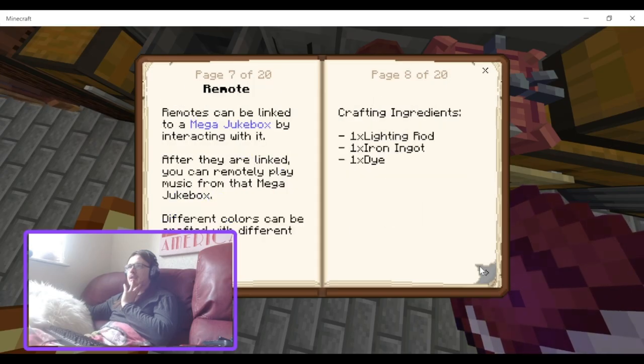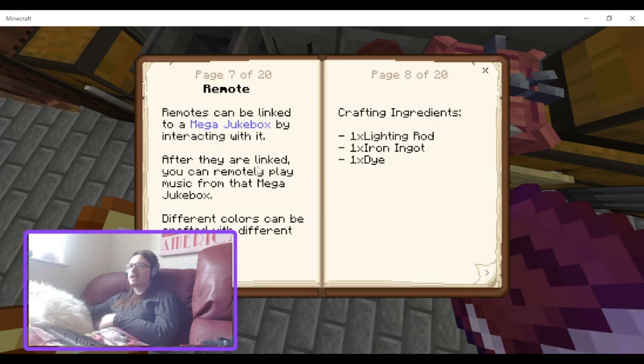So that was the Mega Jukebox. The remote. Remotes can be linked to a Mega Jukebox by interacting with it. After they are linked, you can remotely play music from the Mega Jukebox. Different colours can be crafted with different dyes.